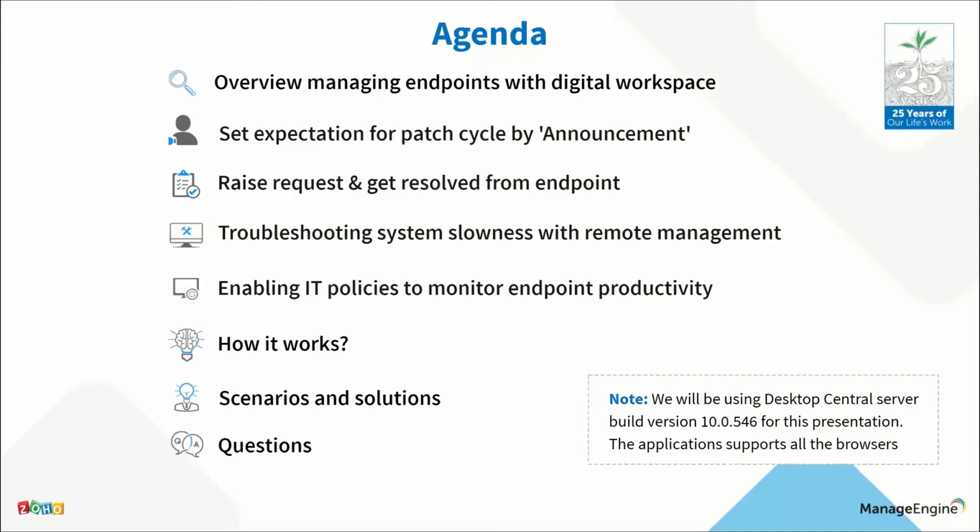I have also taken the most common issue in PCs, that is system slowness. So we can also see how the tools in Desktop Central will help you troubleshoot such common issues. And as you're aware, in an organization, enforcing IT policy is very much important. So we will also see how we can monitor the endpoint productivity details as well. And we can wind up the session with a few real-time scenarios and frequently asked questions with respect to remote control and tools.